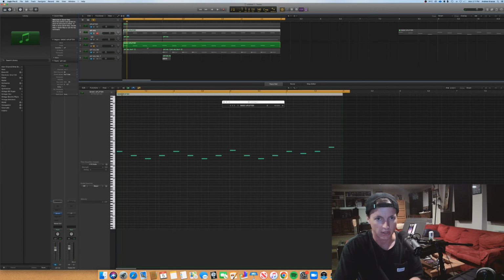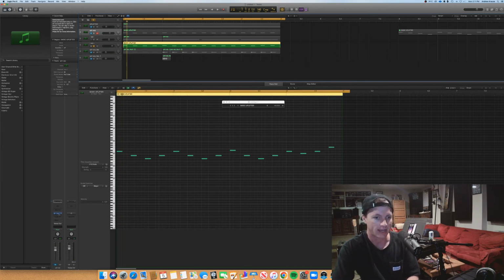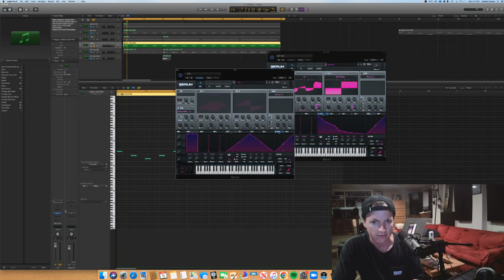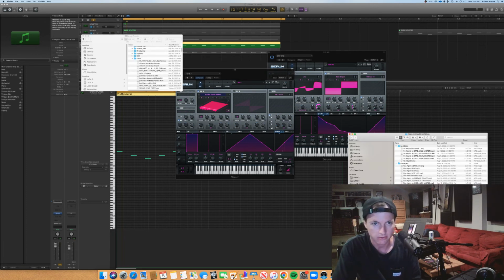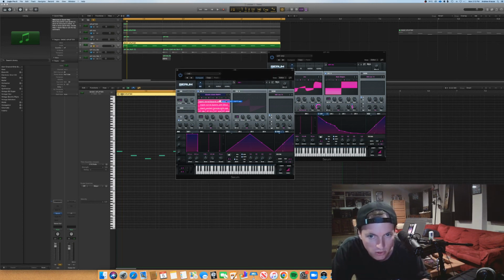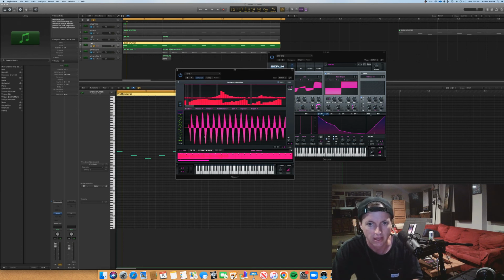All right, so let's say we want to sample in an even crazier way. I can take this patch that we have, and let's turn off this one. Let's turn on our oscillator A, and this is where I dragged that MIDI clip in. Now, there's a couple ways to do that. If I go back to this one and I drag it in and hover, you'll see there's import normal, import dynamic pitch follow, import constant frame size, pitch average, and that's what we're going to do. All right. Then we're going to hit the pencil to come in here and to edit these.